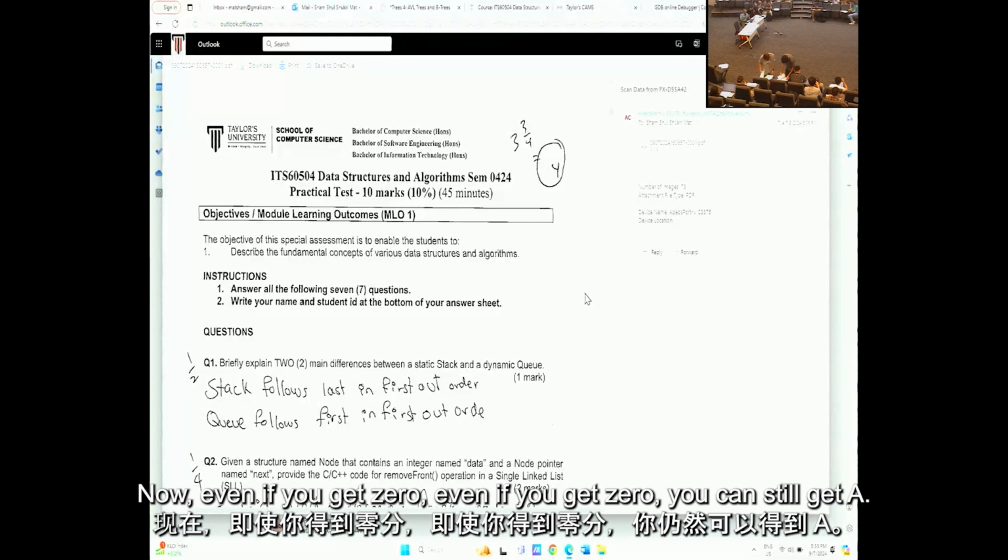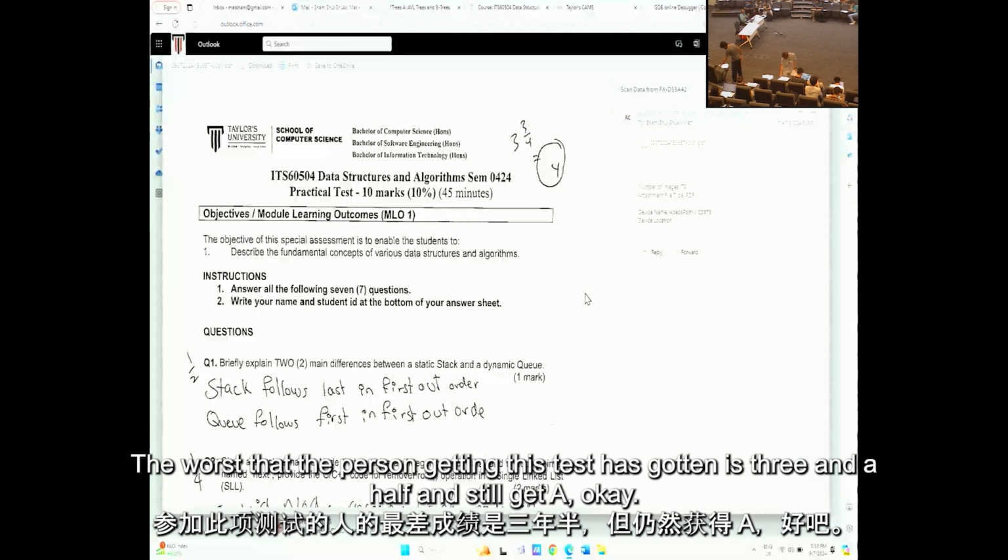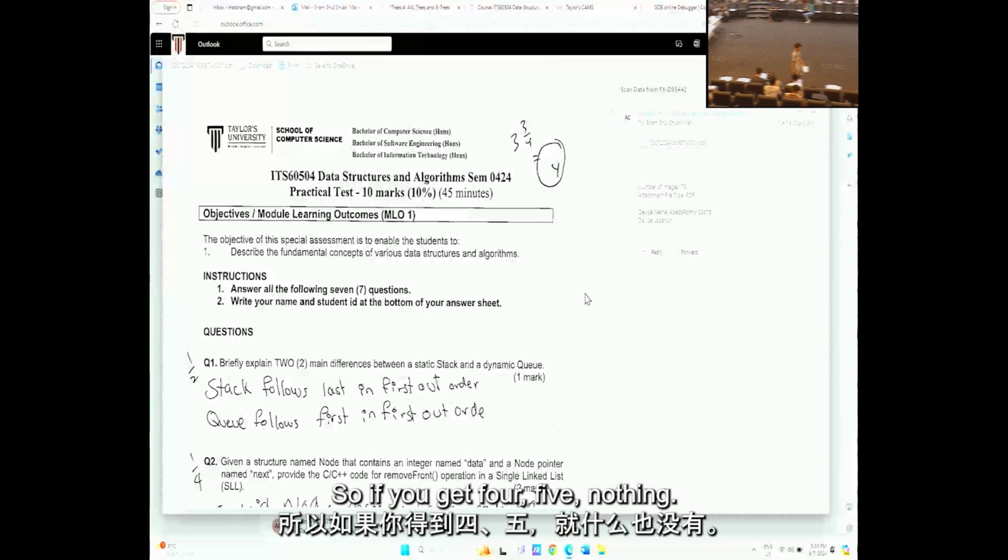Now, even if you get 0, you can still get A. This is only 10%. Okay? The worst that the person getting this test has gotten is 3.5 and still get A. Okay? So if you get 4, 5, nothing.